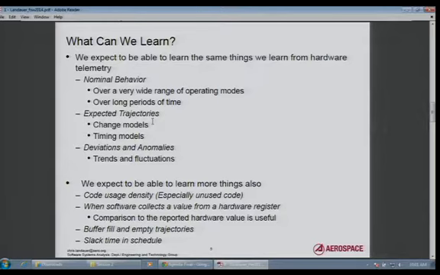But now we can start looking at the kinds of anomalies. We expect this system to behave in such a way, but it doesn't, so let's find out why. We are assuming that the behavior of this software matches the model we have. Well, that's something we can check on the ground at least.